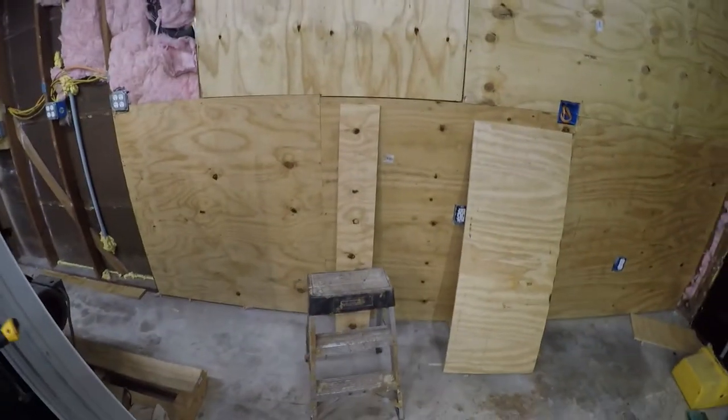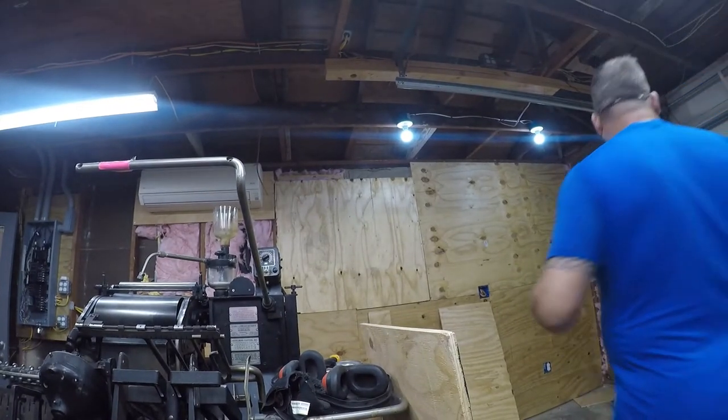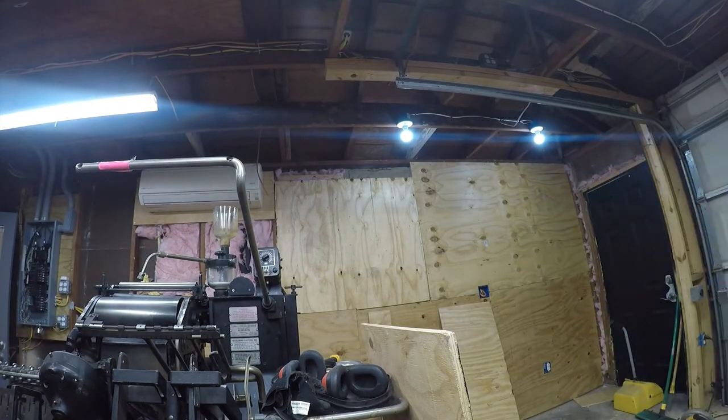I've got a piece of scrap right here that will fit nicely, so you guys get to watch my fat ass crawl up there and try to get it done. And if you're watching at home and you've never done this, it really isn't as hard as it might seem.